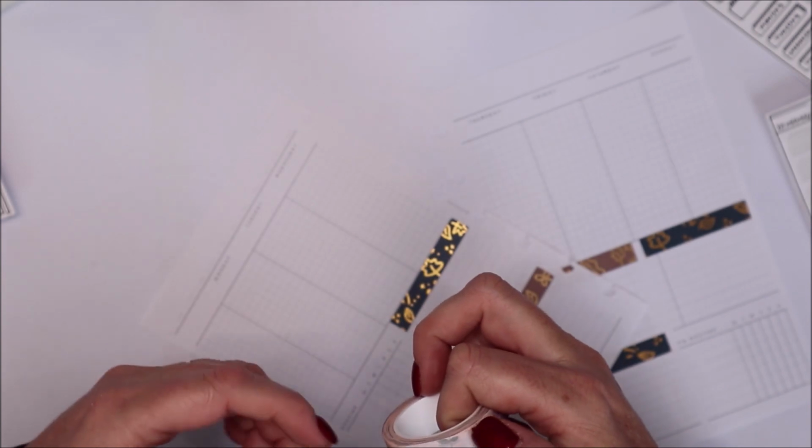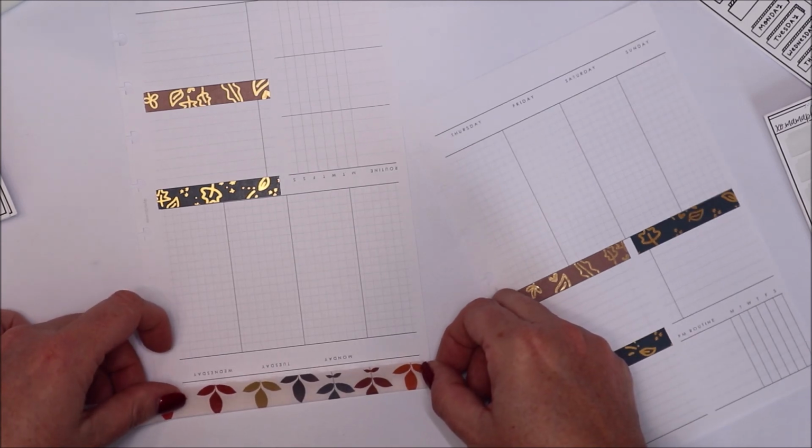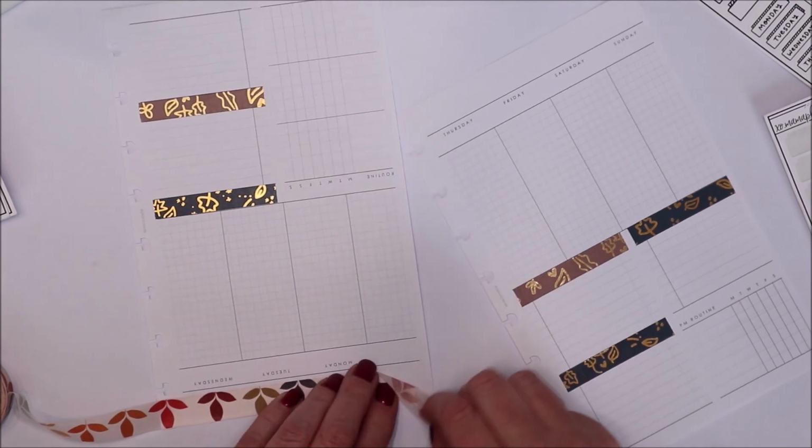How weird, did I just take the sticky off of this? Acting like it's not even sticky. Let's try and see if it is. I've never had a problem with her washi before. Is it? Okay, it is.